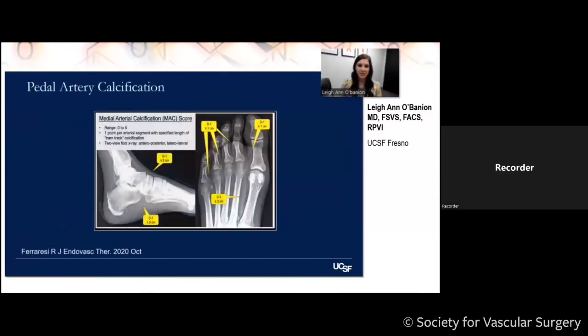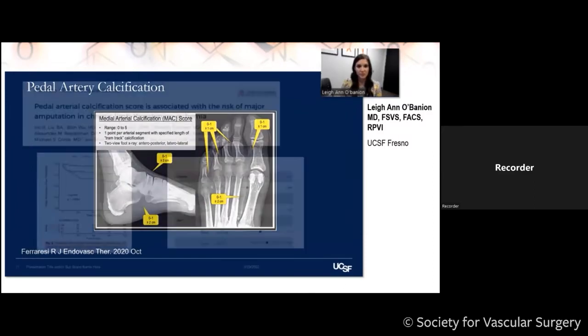Medial arterial calcification occurs independently of atherosclerosis and is strongly associated with aging, diabetes, and chronic kidney disease. It tends to affect the arteries diffusely, appearing as a linear contiguous rail track pattern of calcification on plain angiography. In patients with diabetes, MAC has been associated with infrapopliteal artery disease, tissue loss, and major amputation. It's also associated with a high prevalence of occlusive tibial and pedal arch disease, leading to blood flow restriction into the forefoot.